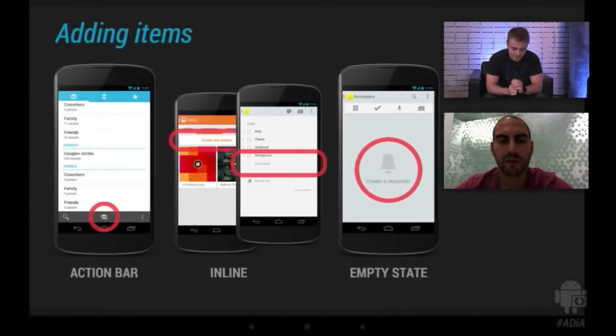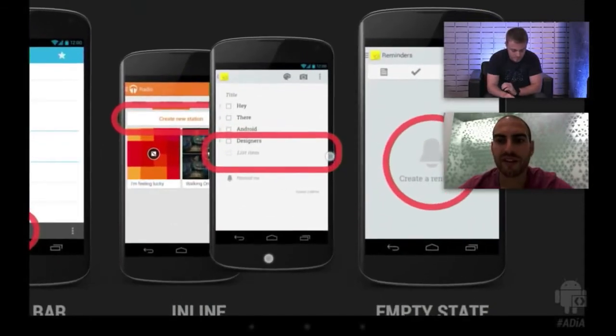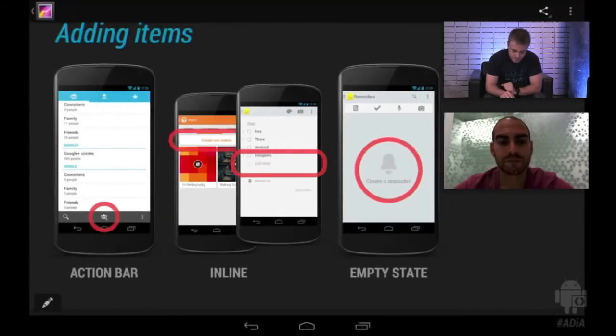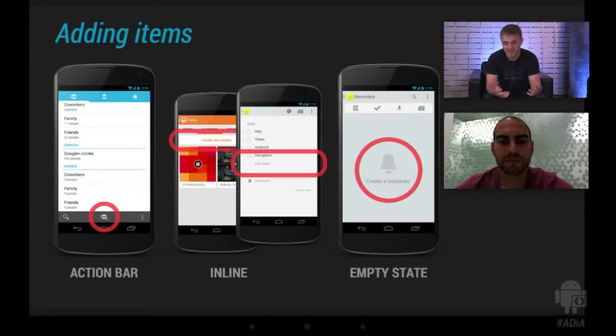And I think quite often, when people think about adding items, they think that's an action. Adding is an action, and therefore, hey, I know where actions go: in the action bar. Right. And I think that can often be a missed opportunity. I think these inline options can often convey a lot more context with them. I mean, with this Google Keep one in particular, you instantly know exactly what it's going to add there, what's going to happen there. It conveys a lot more information than just having a simple button in the action bar. It can do a lot more. Exactly. And the key there is context, right, and direct manipulation. It really helps satisfy that design principle.